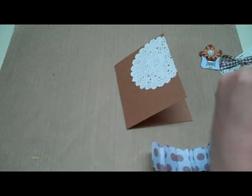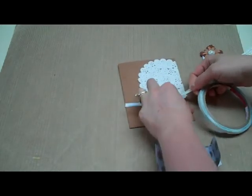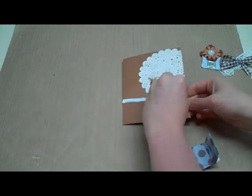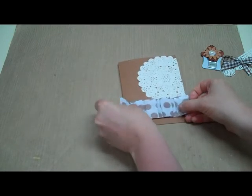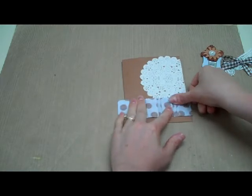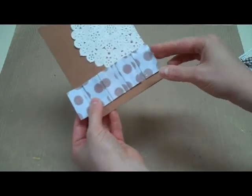Now I'm going to take some score tape and put a stripe right across the card, a little bit over the doily. Let's see if I have that straight there. Then I'm going to tear off the backing on the tape and place the pleats right along the edge of the card. I have a little bit of a space at the bottom, and a little overhang on each edge, so I'm going to trim those off.